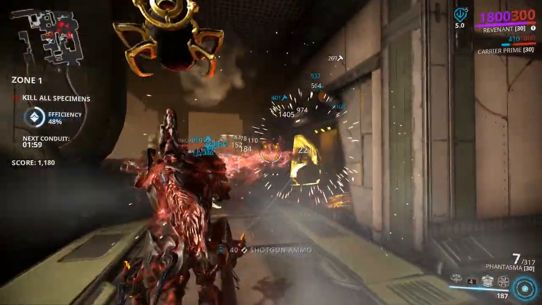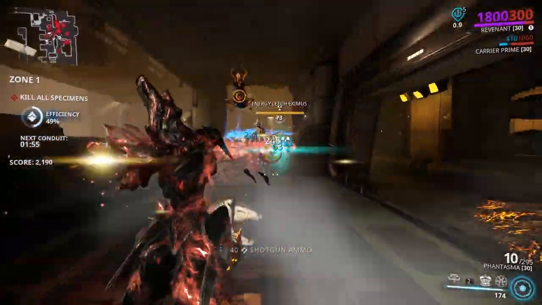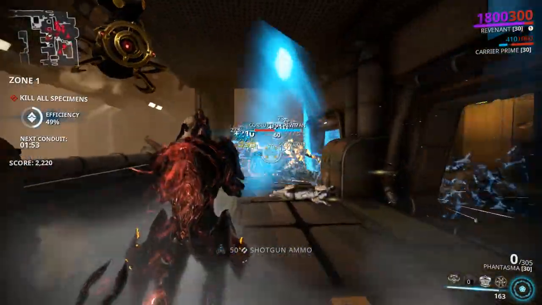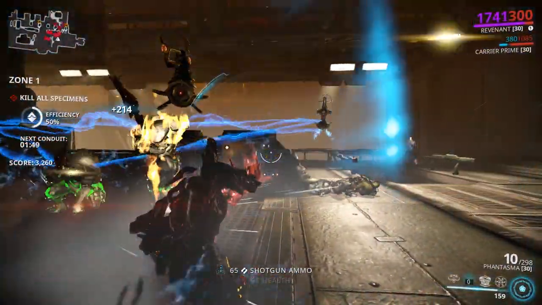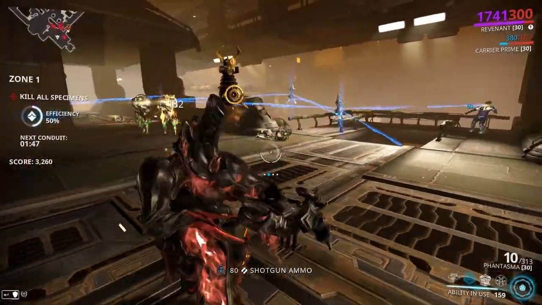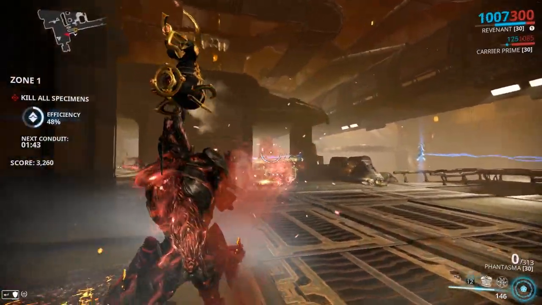Since you're doing corrosive, and if you're running the corrosive mod aura on your character too, it turns Grineer into dust. They can't do anything. But let me see if I can quickly do the... Ooh, I don't want to die. I'm gonna do the secondary fire so you can see what that's like.